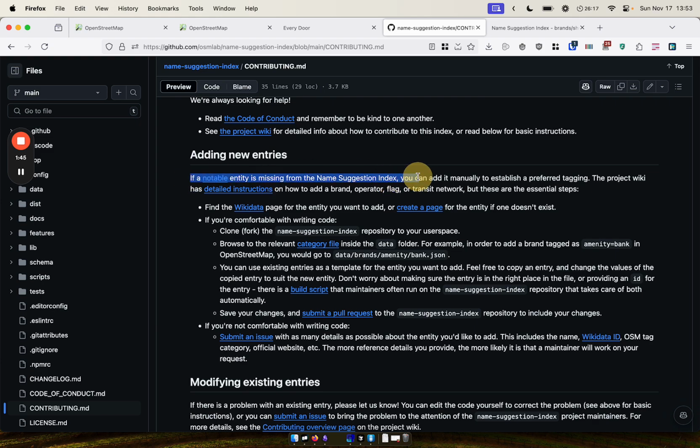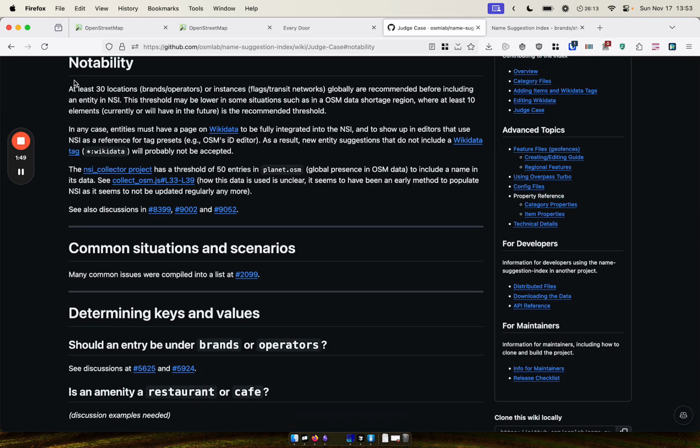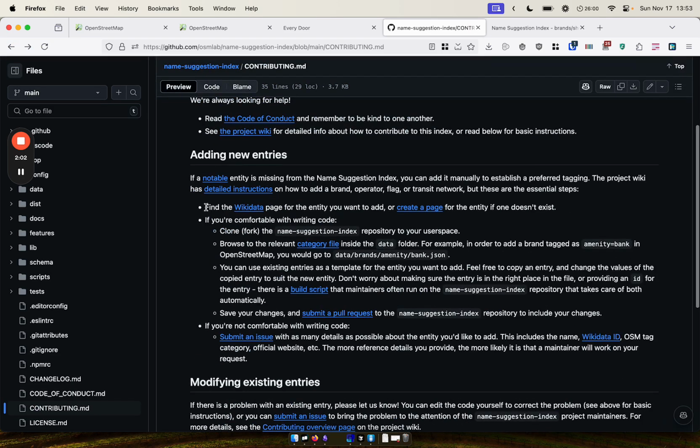First is that it is notable, and if you click on here, it says notability means at least 30 locations. Generally, in some situations, they may let it be lower, but I'm not sure. And in all cases, you must have a Wikidata page. And those are the two requirements.